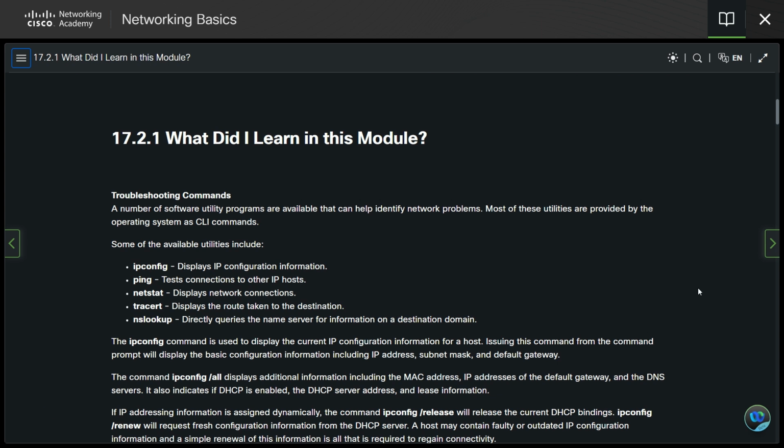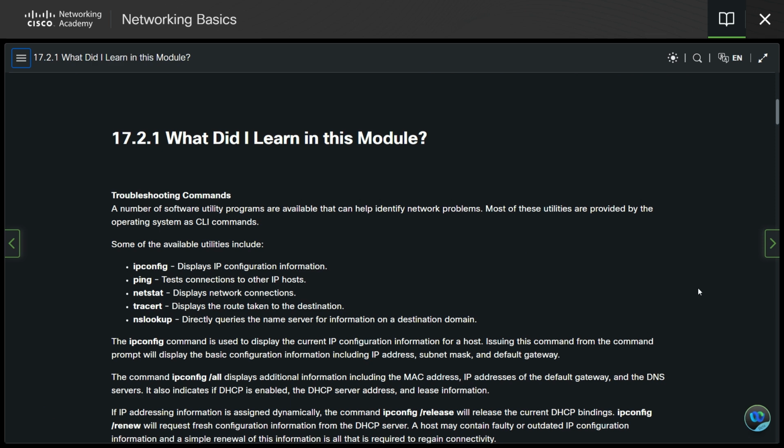Troubleshooting commands. A number of software utility programs are available that can help identify network problems. Most of these utilities are provided by the operating system as command line commands.